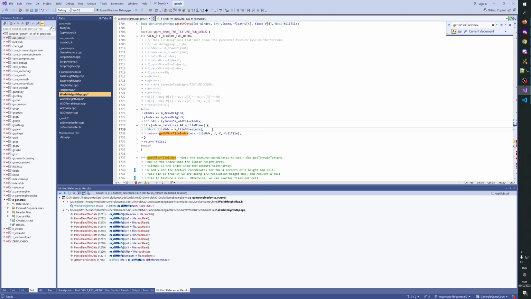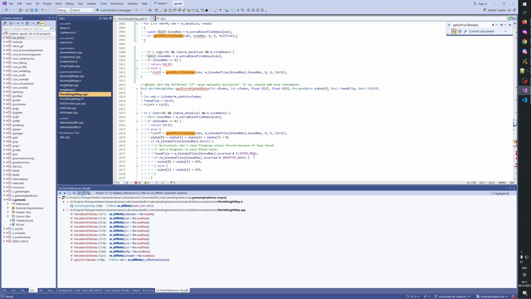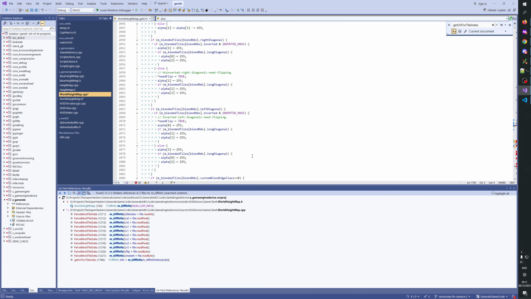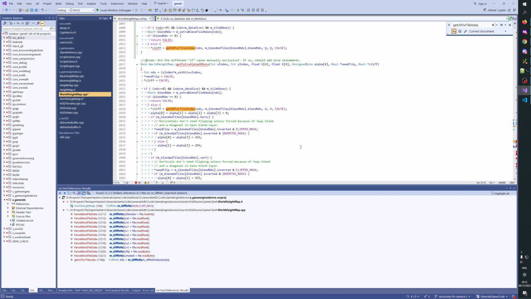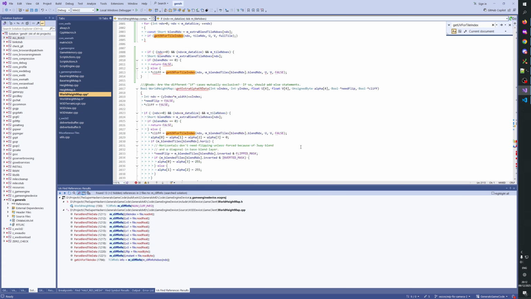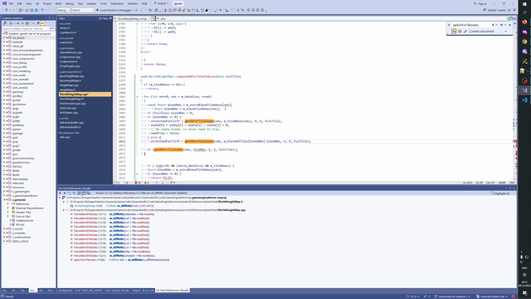Tile index. I think we need to do this thing here. So here we have extra blends.